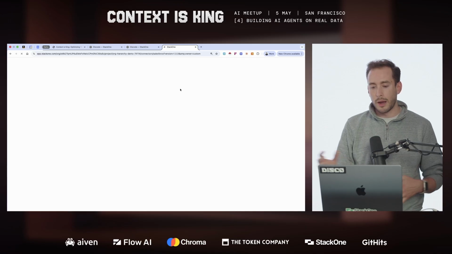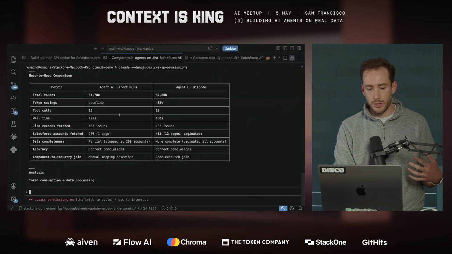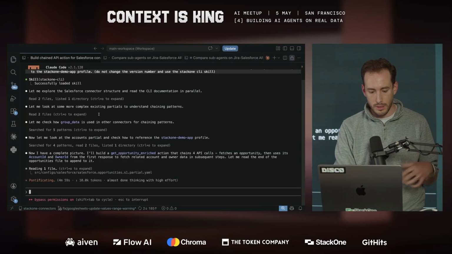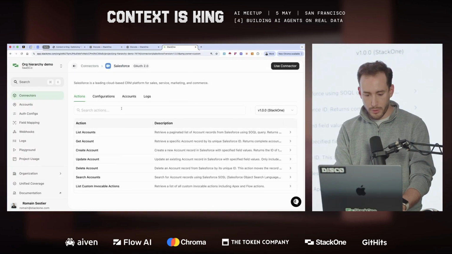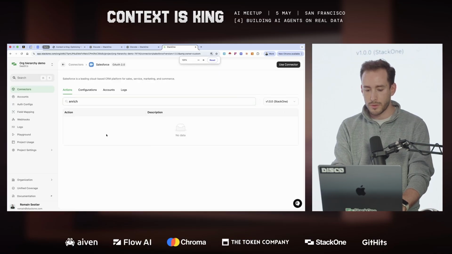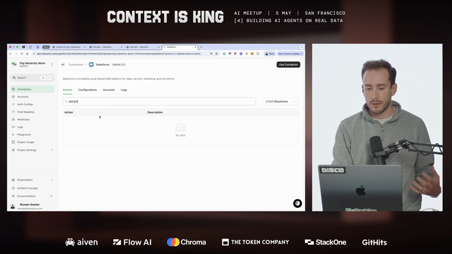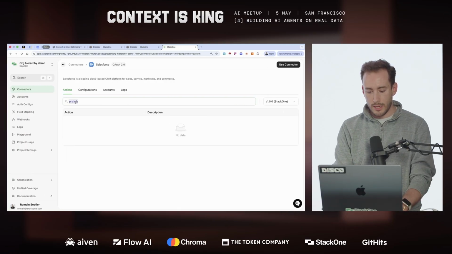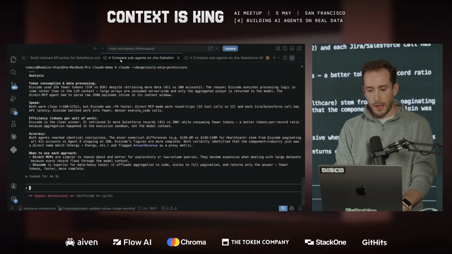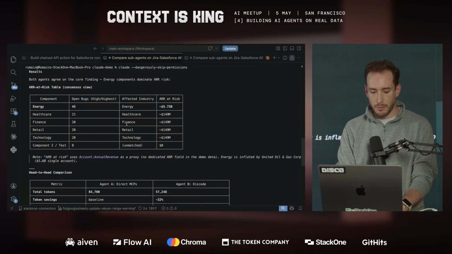Okay, going back here, I'm going to look at the connector, and you'll see that once the action completes, so this one here, I'll come back to it when it's done. It's creating a new action called Get Opportunity Enriched, and before it finishes, I'm going to show you that it doesn't exist. So if I search for an action on that Salesforce connector right now, nothing comes back. There's no action that's Get Opportunity Enriched. So I'll come back here in a second. And we'll go back to the code mode versus traditional MCP comparison.